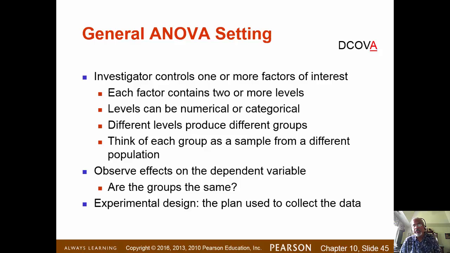So far in chapter 10, we looked at two populations and then random samples taken from those two populations. And we looked at hypotheses about whether the two population means are same or different. Then we looked at several scenarios for that, and then we looked at population proportion for two populations, and then we looked at population variance for those two populations.